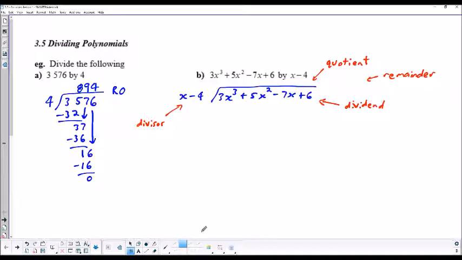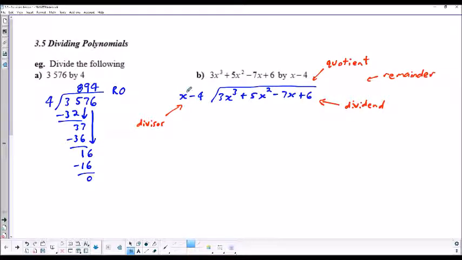Okay, so now comes the big question. What do you do with that x minus 4? Over here, we just had a 4, and we had to see how many times 4 went into 3 or 4 goes into 35. Well, because we've got x minus 4 here, we can't really involve both of them. So the most important thing to start with is just the x. The negative 4 just kind of comes along for the ride, and you'll see how that works out.